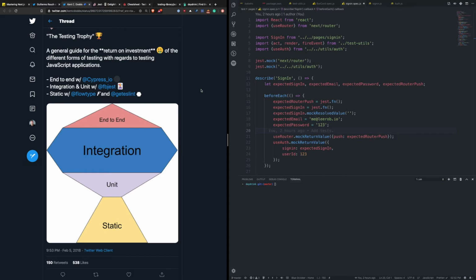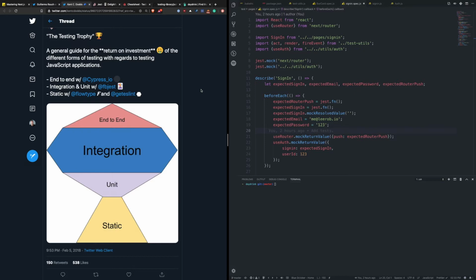Once you start to get integration, now you're talking about how the components interact together and how that data flows throughout your application. Then, if you take it up a step even higher, end-to-end testing or acceptance tests, we're now testing actual browser behavior of how the user would interact with your application. So going out and physically clicking on things. Now each one of these has a different way you would implement them. For end-to-end tests, Cypress is one of the most popular. Integration and unit, we're going to be talking about Jest, and then you can do static checking with TypeScript, Flow, whatever you want to use.